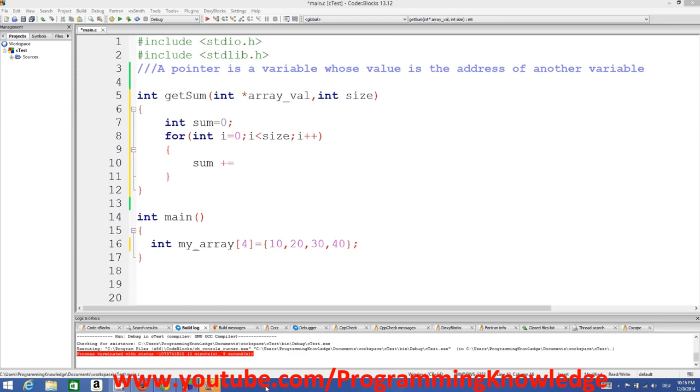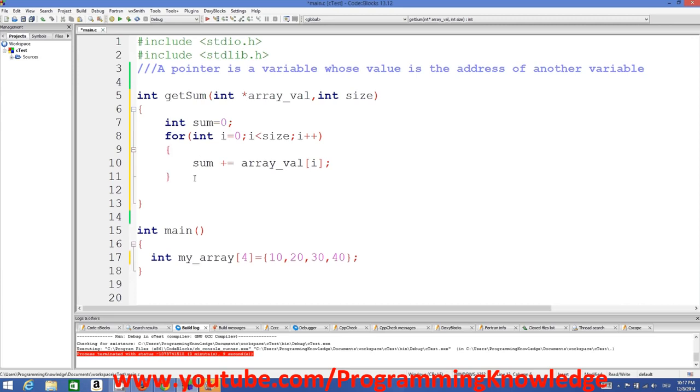We are just adding it to the sum, right? And once we have all the sum, we will return sum.